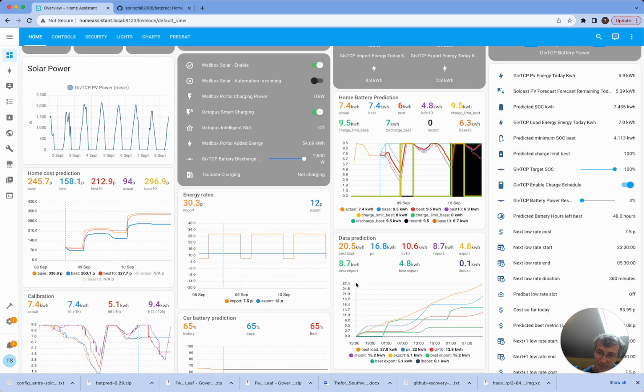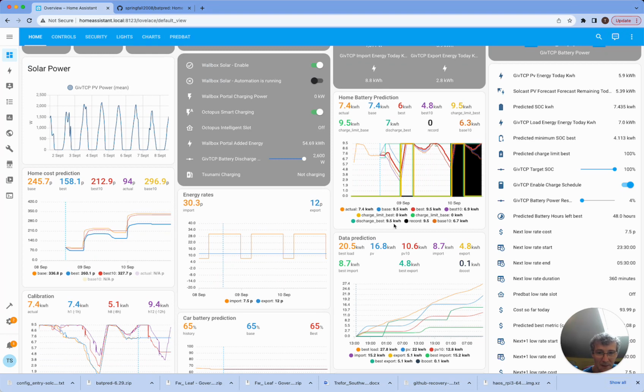And then if you've got any discharge slots, and a discharge slot depends on the threshold. Here I've got my threshold set to 1.0, so every time is a potential discharge slot here. It will actually walk through all the discharge slots and try each combination of discharge and see whether they make it cheaper or more expensive. Then when it's finished with all the discharges, it'll go to the charge slots and try reducing the charge level on each charge slot as much as it can until it gets more expensive, and then it'll stop reducing it.